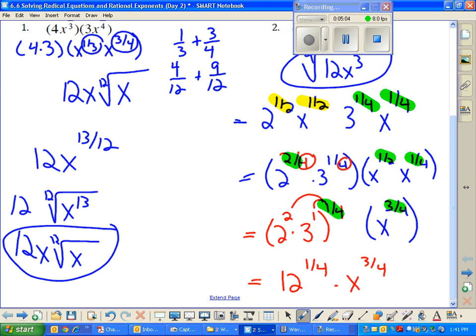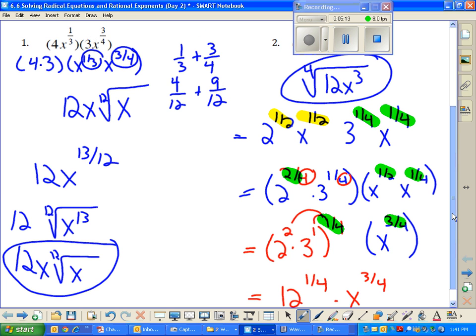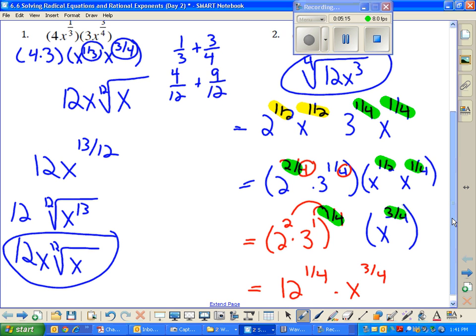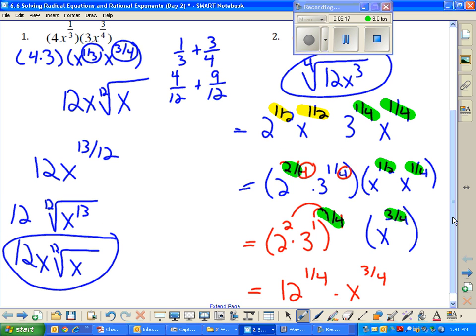So hopefully that addresses your issue with the 12 to the 1/4. That could also be right there, the 4th root of 12. So I'm going to scroll back up just a smidge so that you could kind of see our solution up there, and then how we arrived at the simplified radical version.